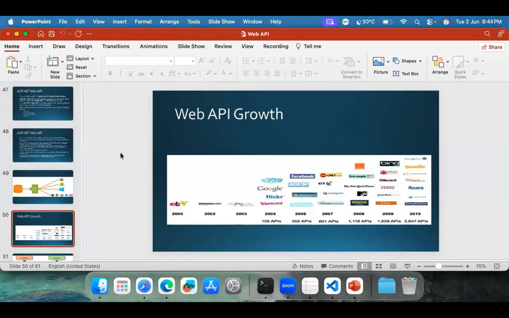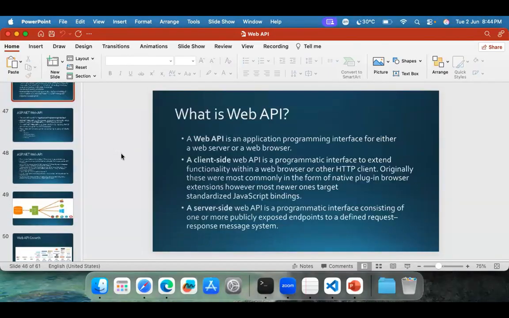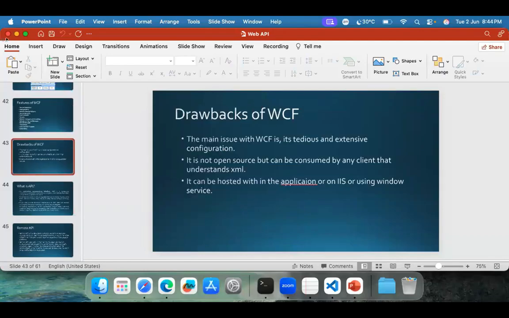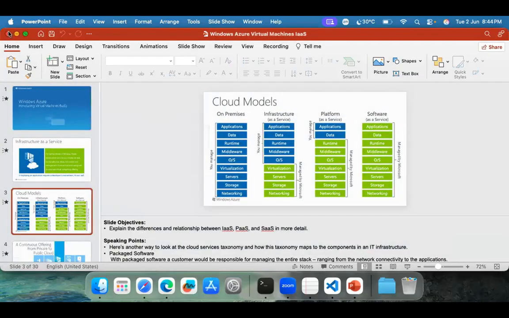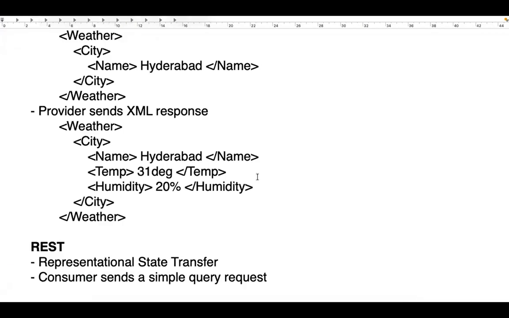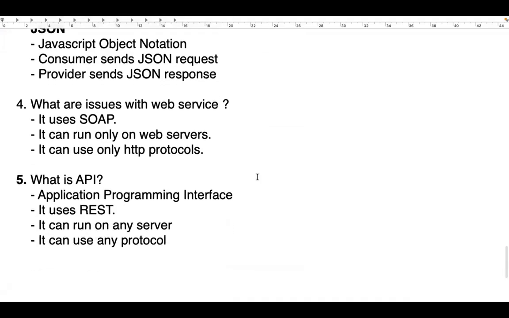So this is the concept. This is a very old one. Actually, I haven't updated this. Now a lot of changes related to the concept are there, but the main theme is the same, right? So the point here is how we can use these APIs in our application. That is the main concept. So what is the concept of API? Making the data reachable everywhere. Any device, any operating system can reach it. That's what the concept of API is.